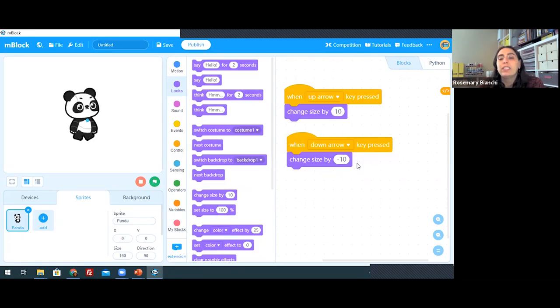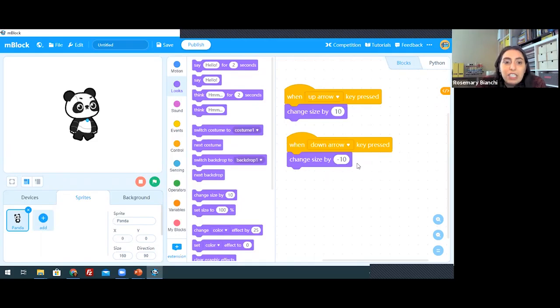That is the importance of positive and negative values when working in mBlock. When we want to lower or decrease a value, we use a negative number. And when we want to increase a value, we use a positive number. And even if you're working with younger age children who aren't familiar with positive and negative numbers, you can just tell them that they can put that minus sign or just that hyphen in front of it and it'll make it go down. Most children are very much ready to understand that even if they haven't yet fully learned positive and negative numbers.